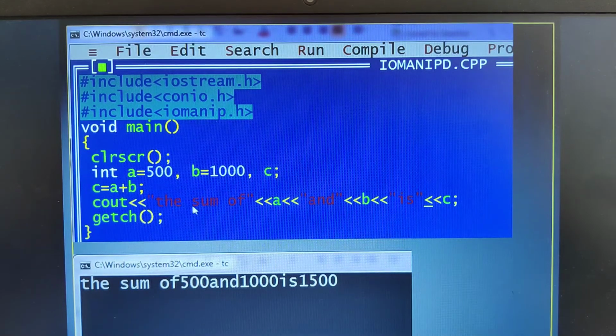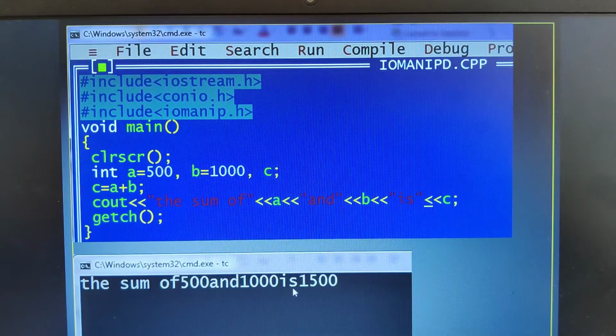Because of the string constant, exactly the same text is replaced onto your output screen, followed by the variable. When I say a, it is replaced with 500. The text is a string because it has been enclosed in double quotes, and the same is replaced here. Then b means the value of b is replaced here, followed by the string constant, and my answer is in a variable, therefore again followed by stream insertion and then the variable where my answer is, therefore 1500. This is a cursor, not an underscore; when I was taking the screenshot, the cursor was placed here.